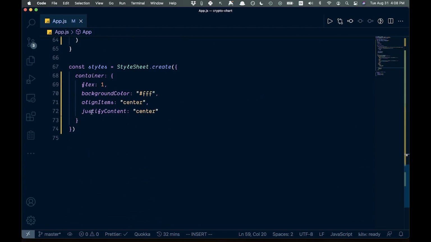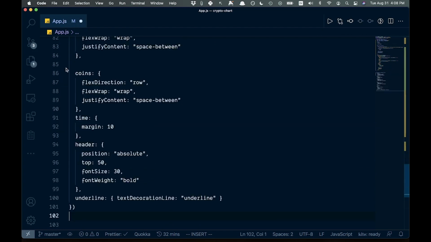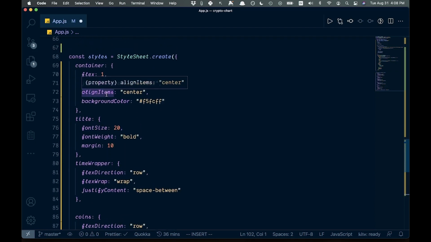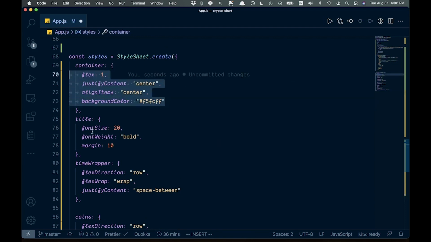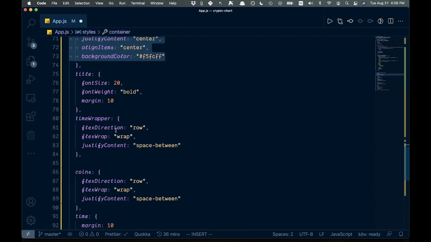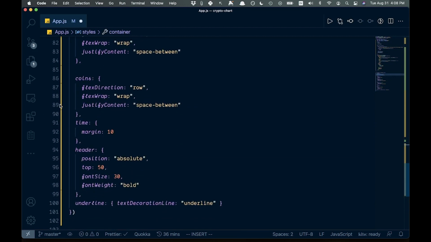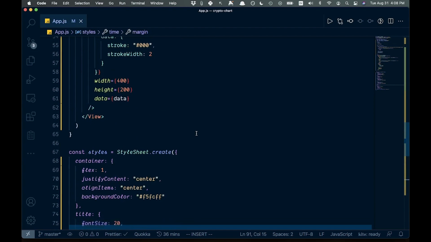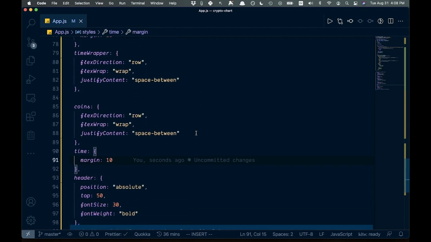So we got our styles right now, but let's come in and we're just gonna paste these in. I'll go through these a little bit so you can see, but this will be in the link in the description to the repo if you just want to add these after. We just have some background colors, some alignment, some different text styles, some different styling for different stuff. Again, this underline like so. So that's all we have for that. Yeah, I would just go ahead and copy that down if you are interested.